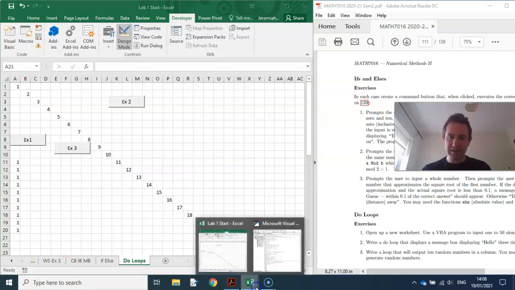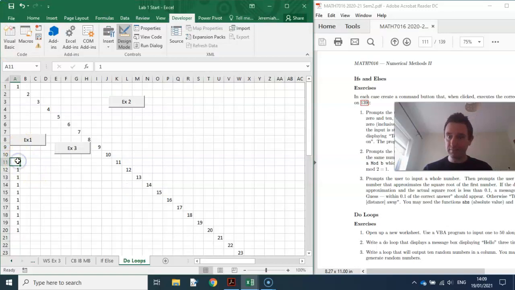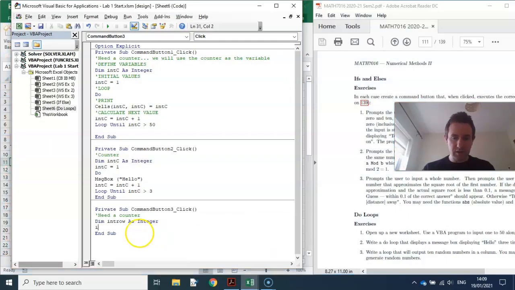So I'm not going to call it actually int c, I'm going to call it int row. And I'm going to start it off, this thing in row 11. Int row equal to 11, so that starts it off. So now in the loop, okay, so do cells, now put in the row and the column is 1 equal to the random number. Now we're always going to have this, we're going to see this more and more later on. So print next value.